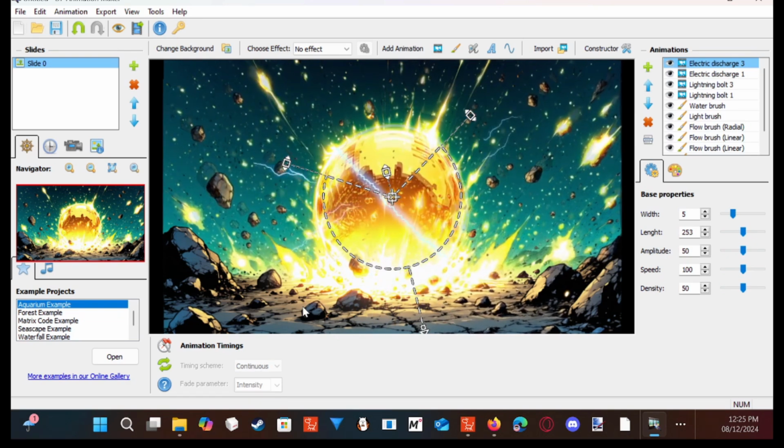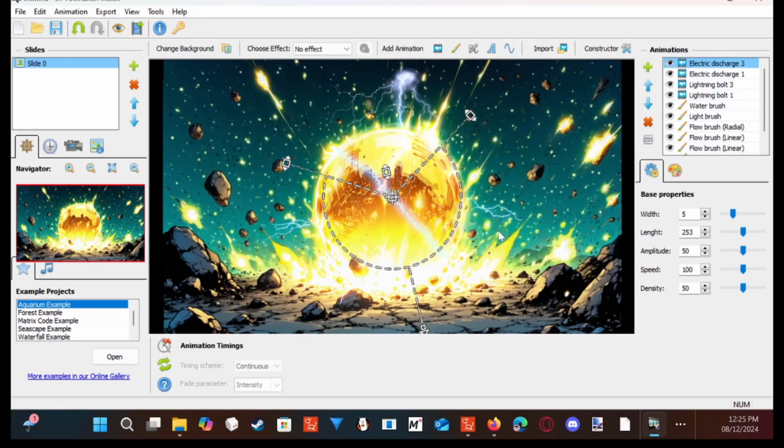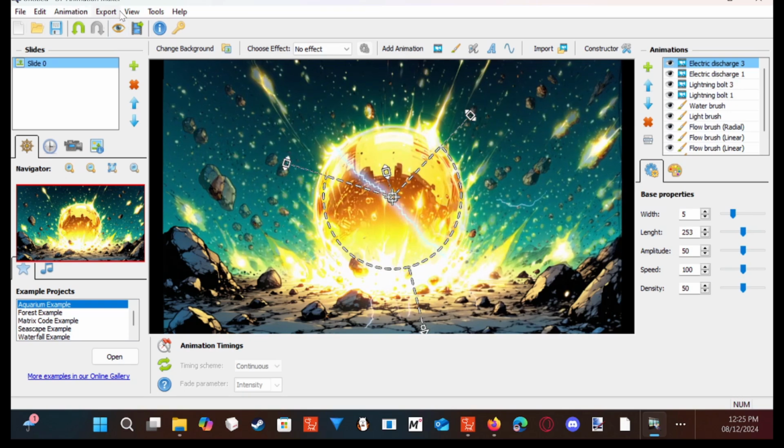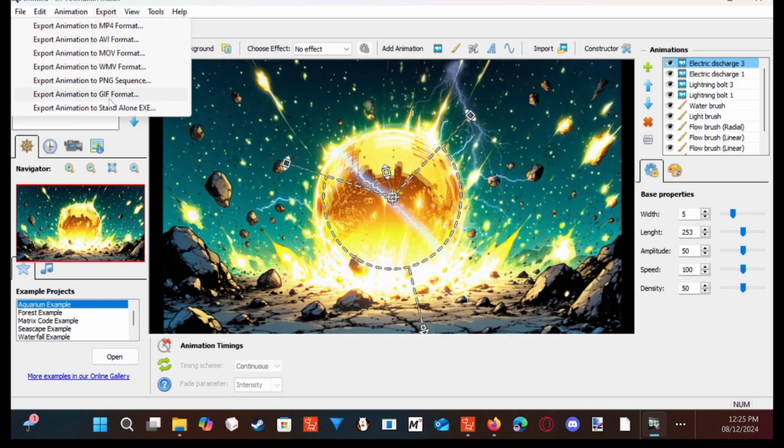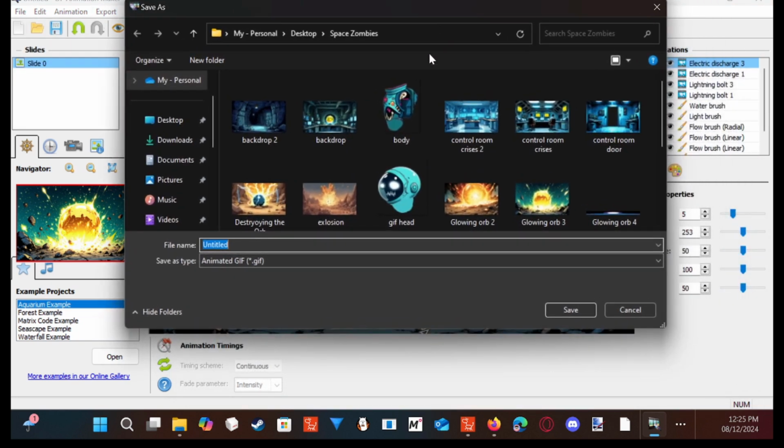But it's a great addition to your tools that you can use later on in any animation you do with Cartoon Animator. And how I got those into Cartoon Animator: you go to export, and in Cartoon Animator 5 you can import GIF files. You can just save it as a GIF file and give it a name. You can see I got some right here I've already done. All these are animated GIF files.